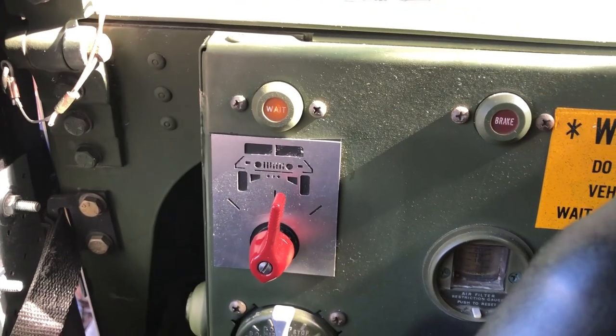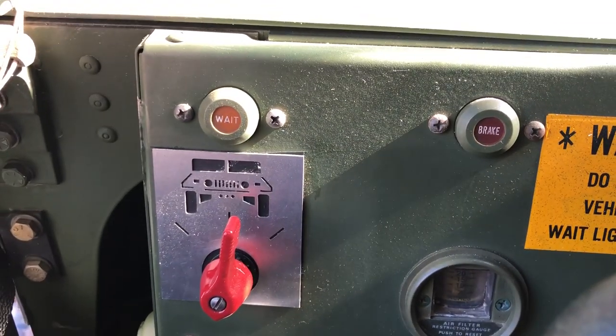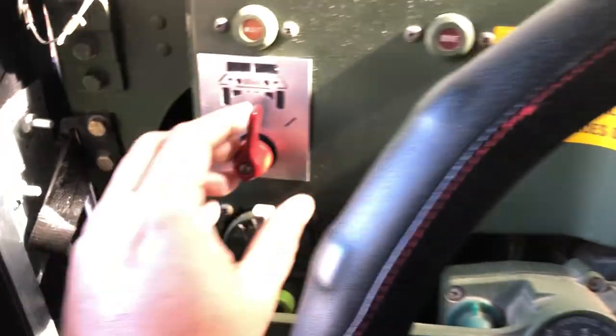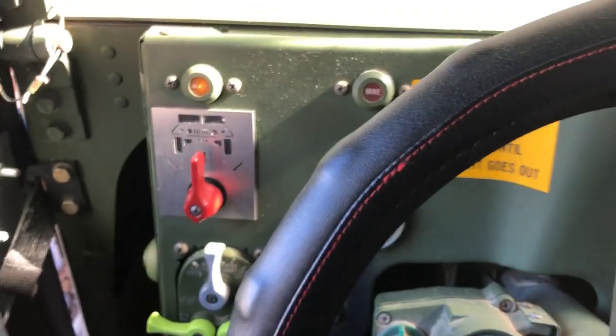Okay, no idea what's going on here. The light goes off and then all my gauges start doing this, and when I try to start it, damn it.